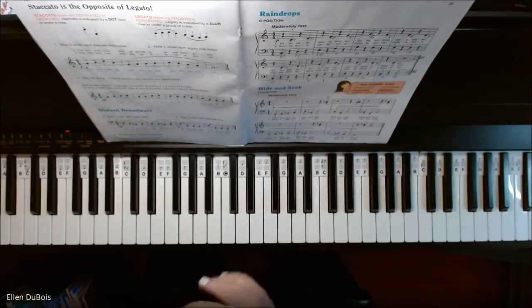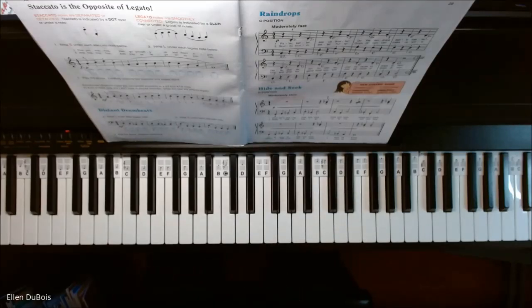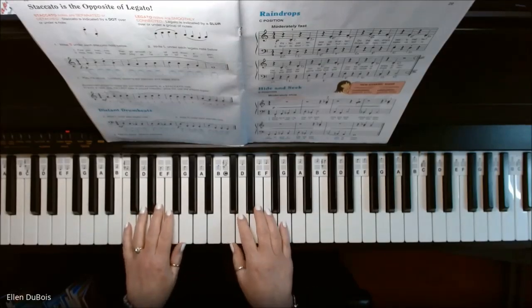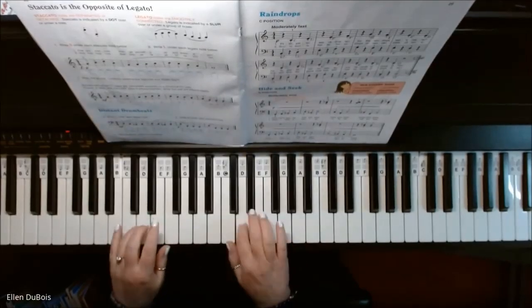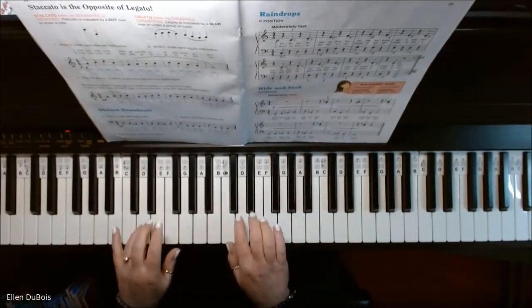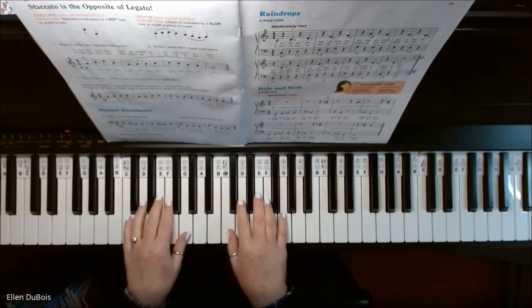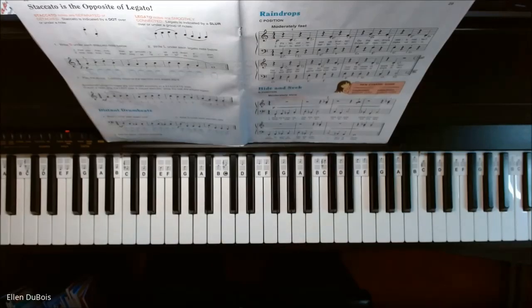Super fun, and I have had some of my students actually learn this and use it as an exercise, and they get really fast with it. They love playing it fast. So after you feel really comfortable with this, you can work on increasing your tempo. Now that was super fast, but it really is a fun and very good way to exercise those fingers.